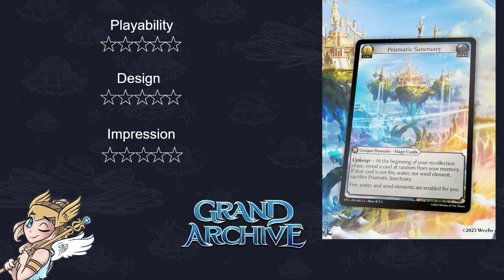Now, Prismatic Sanctuary. This card that Trisket players around the world have been wanting. It is a unique domain for 3 Mage Castle. Upkeep: at the beginning of your recollection phase, reveal a card at random from your memory. If that card is not fire, water, nor wind, sacrifice it. So if it's a normal card, sacrifice this.